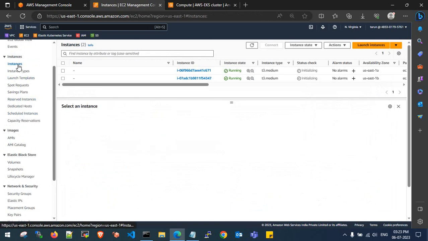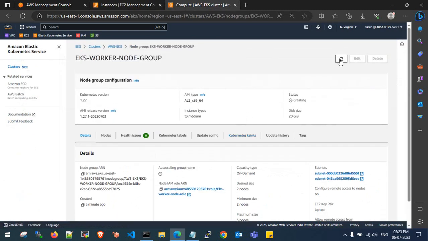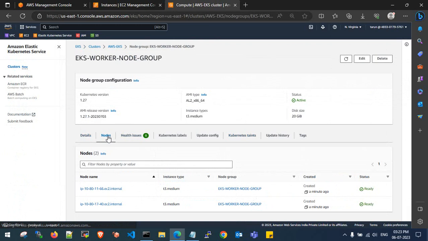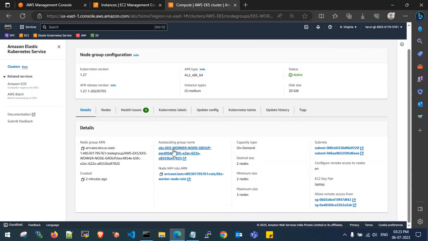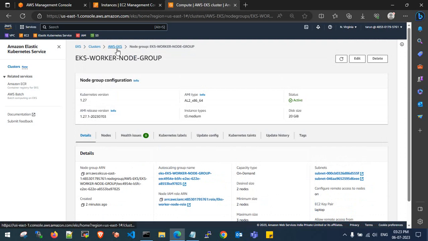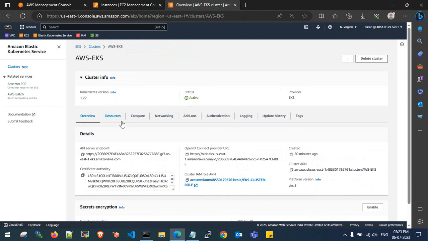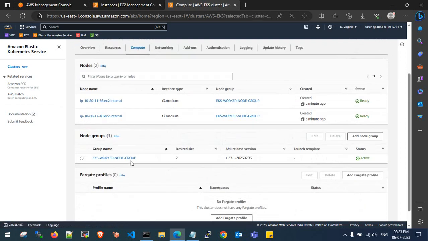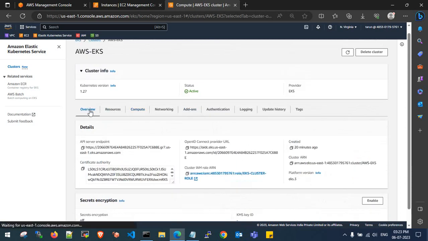Let me go to the EC2 console instances page and refresh here. So you can see here 2 T3 medium instances. It was created a minute ago. So there will be 2 instances in a node group, and this is the auto scaling worker group node name, group name, and these 2 subnets. So this is where your worker nodes need to be created and attached to your EKS cluster. If one goes down, it will automatically create 1 instance using the auto scaling activity.